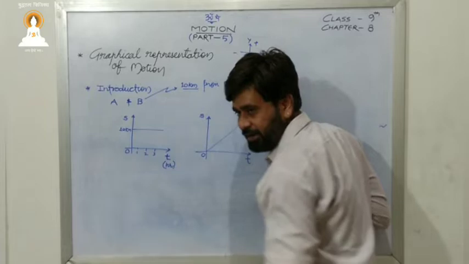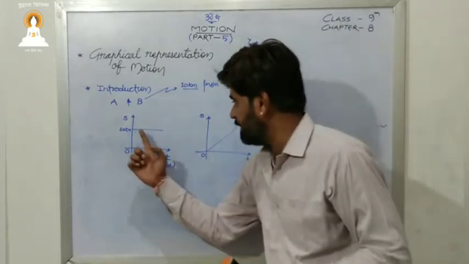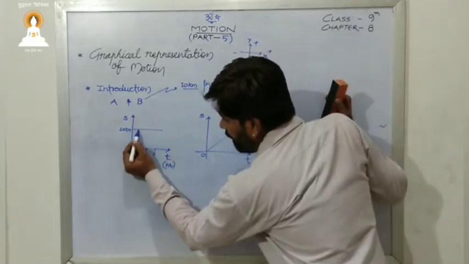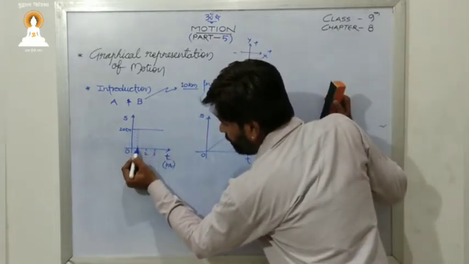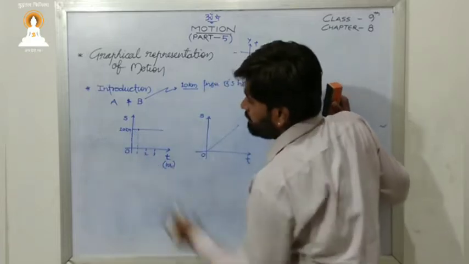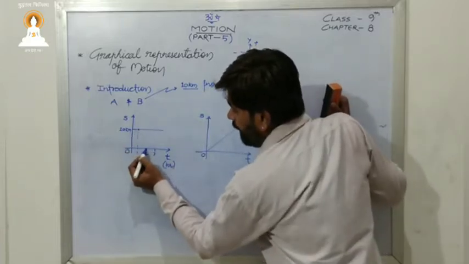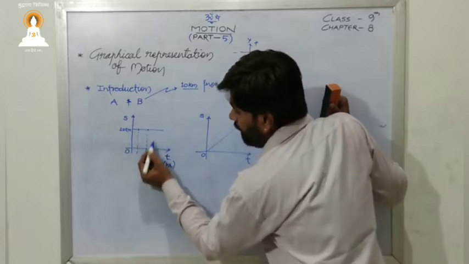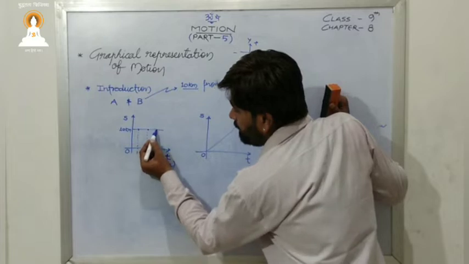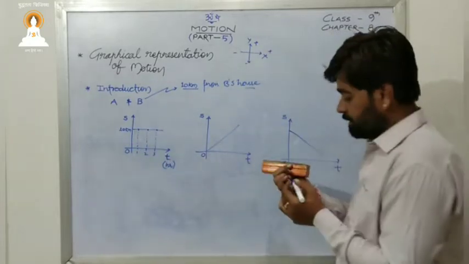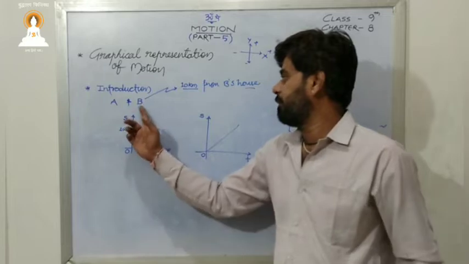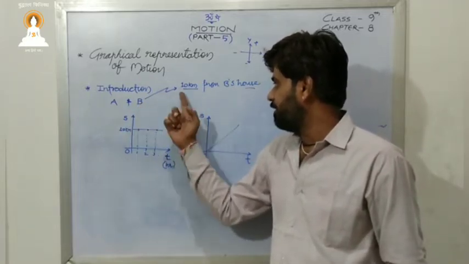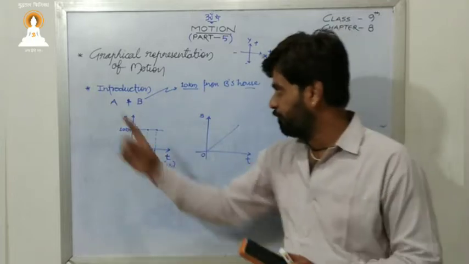Okay, now he is waiting. Why is he waiting? Because see the line. After completing 1 hour, he is at 10. After completing 2 hours, he is at 10. After completing 3 hours, he is at 10. So what does it mean? It means that B has kept his vehicle at 10 kilometers and is waiting for A.